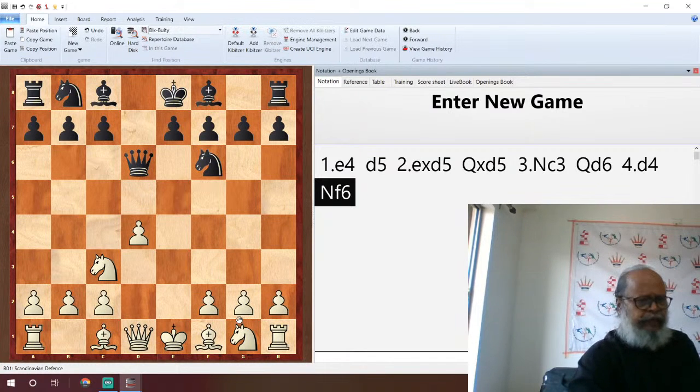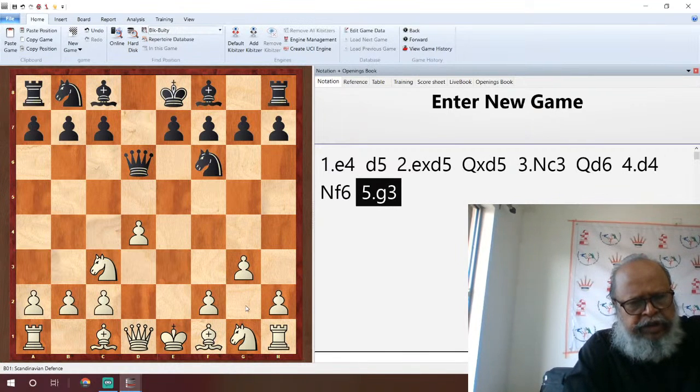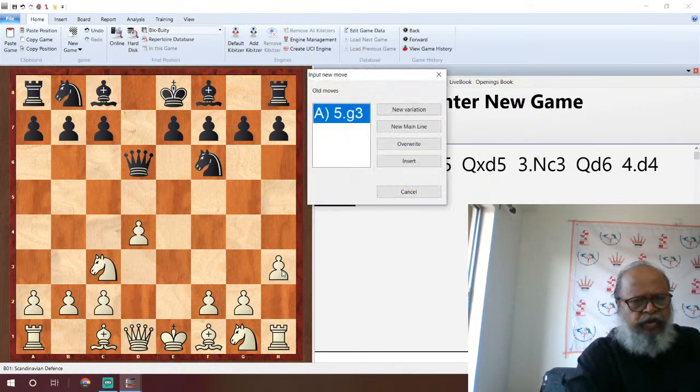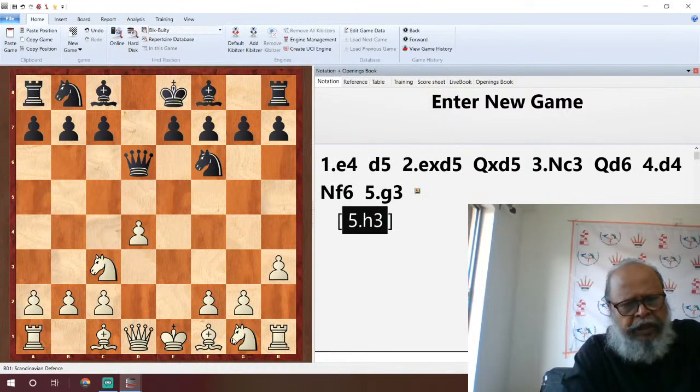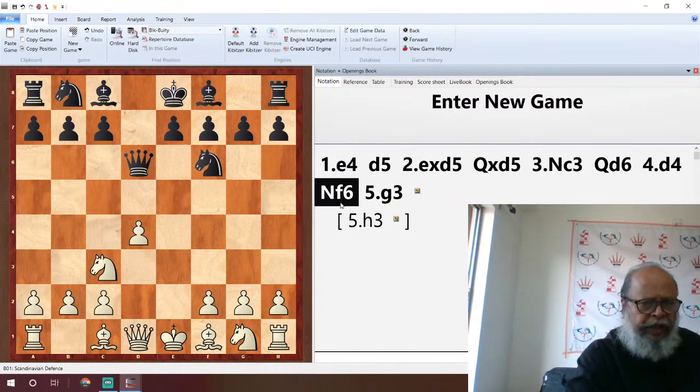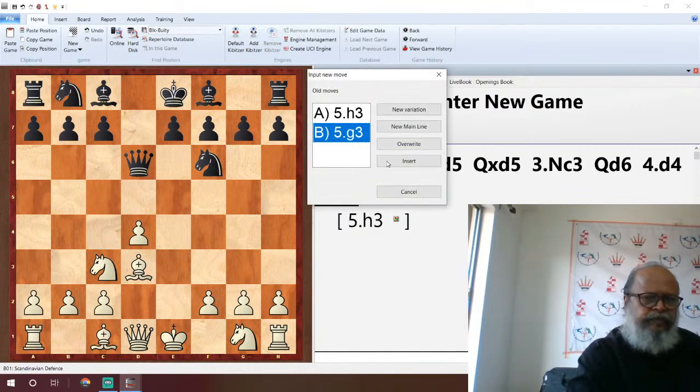Now there are two plans. You can play g3 with the idea Bishop g2 and Bf4. This is one idea, a positional idea. You can play also here h3. Why h3? Then I want to play Knight f3 without Bishop g4. Now h3 controls, no Bg4, and then a good position. But I would say a more active move here, just Bishop d3.